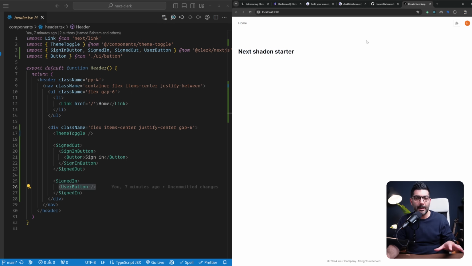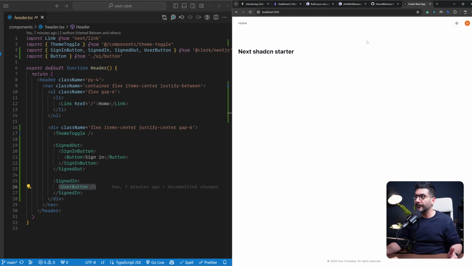Okay, so let's recap what we have done so far. We've installed the Clerk Next.js SDK. We have included our environment variables to associate our Clerk instance with the account that we have created. We added the middleware file to run this logic and authentication on every single request. For now, we're not protecting any route. We're just running the auth on all the pages, but all the pages are public as of now. We're going to go into how we're going to protect a specific route in a second.